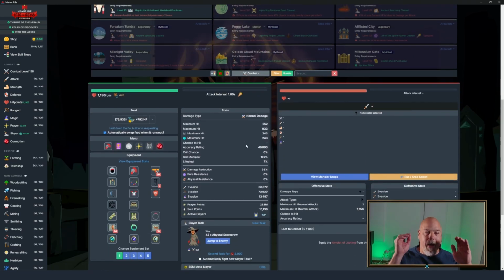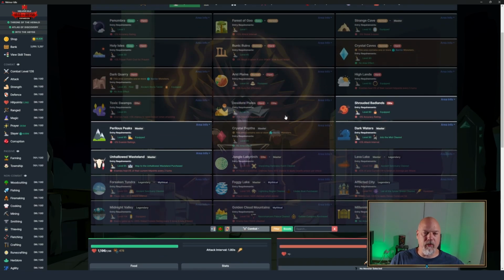So every time you do a phase of this, you're going to have to pick a debuff. The list will be below. Then you're going to be presented with this. All your combat areas are grayed out except for these 4 Slayer areas.